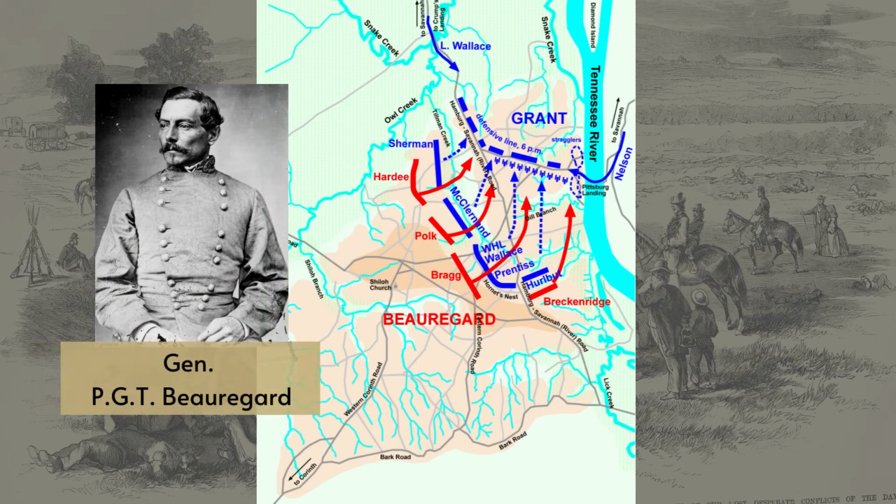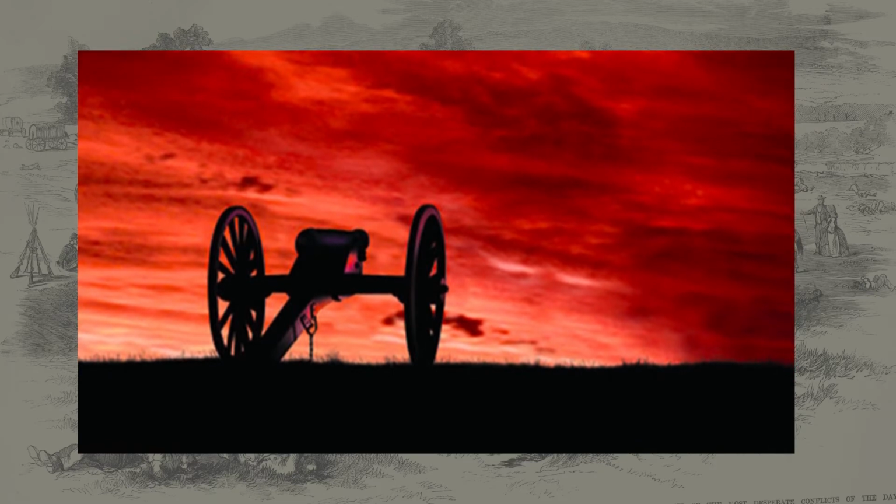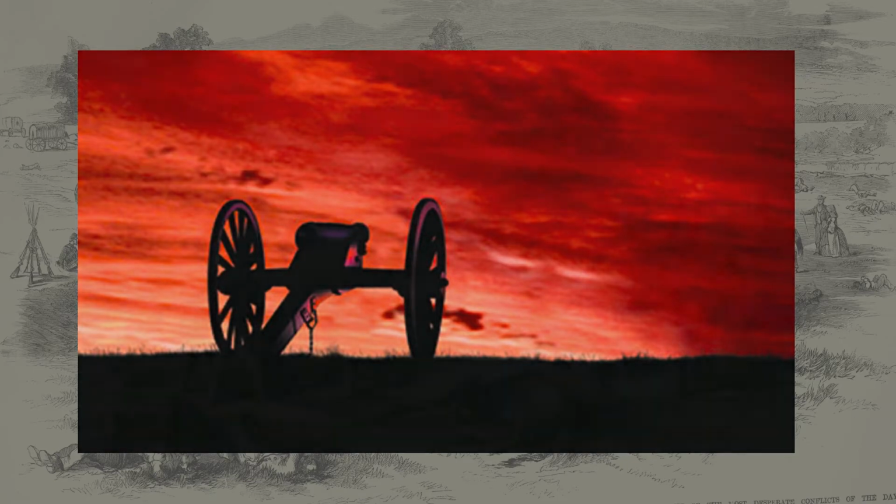General Pierre G.T. Beauregard was appointed as the new commander for the rebels. Believing they had the upper hand, the new Confederate commander stopped their attack at dusk. This presumptuous decision led to the downfall of the Confederates. Overnight, Buell's troops arrived. The Union Army now has 54,000 soldiers who are ready to vanquish the remaining 30,000 Confederacy soldiers.